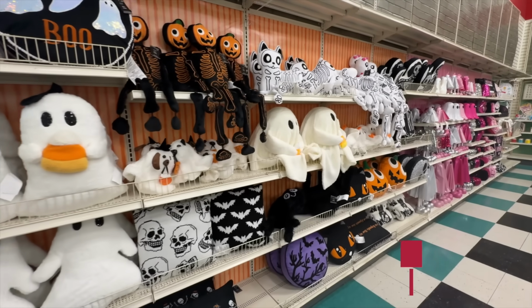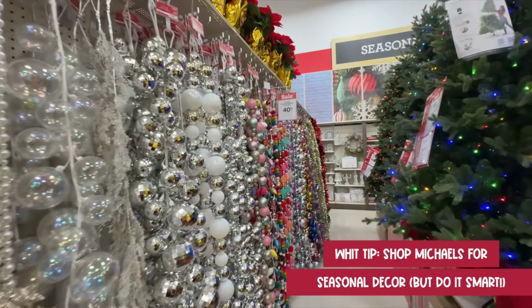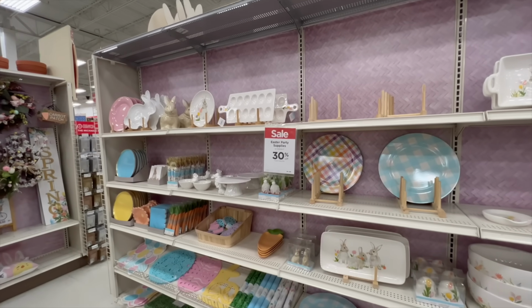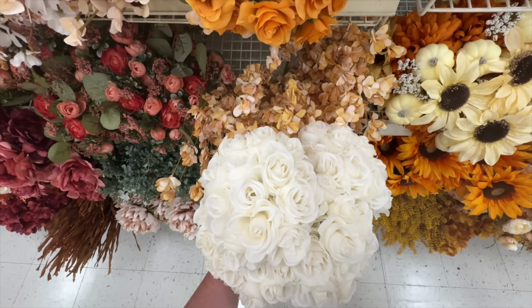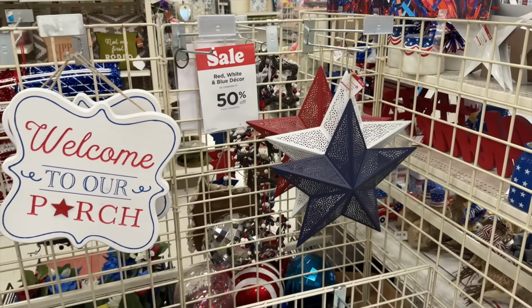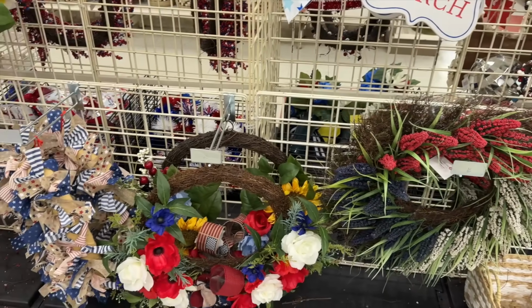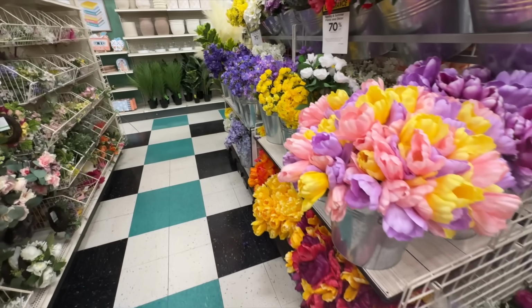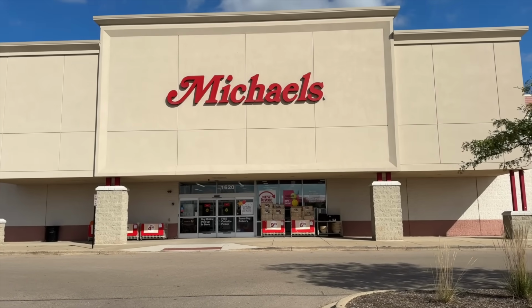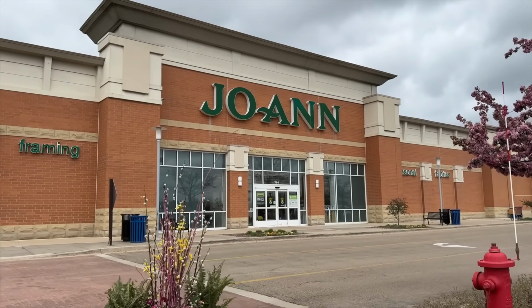And speaking of seasonal decor, I also truly love a stroll down the Michaels seasonal decor aisles. Now, something to call out, their seasonal decor is smaller than Hobby Lobby's, but there's not an issue there. I am hoping that in the future, maybe they'll bring some of the decor items that JoAnn used to sell. And if you're looking at me like, what do you mean by JoAnn stuff? Well, if you didn't hear, Michaels purchased the IP, or intellectual property, of JoAnn to help expand their product reach.